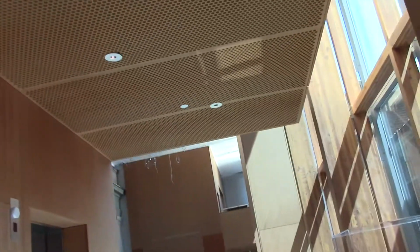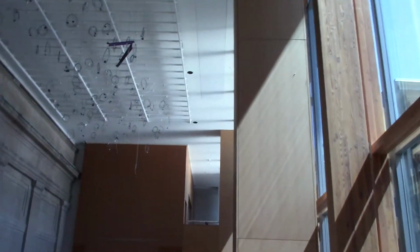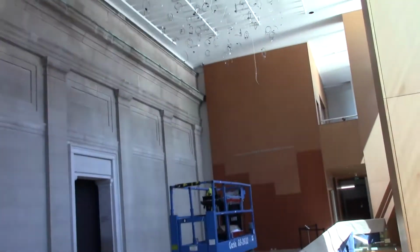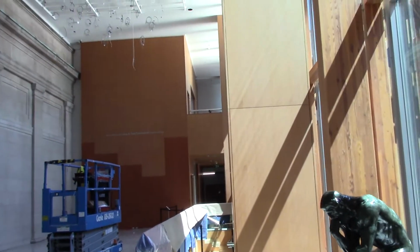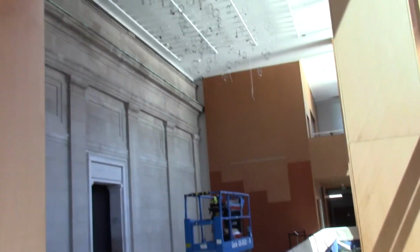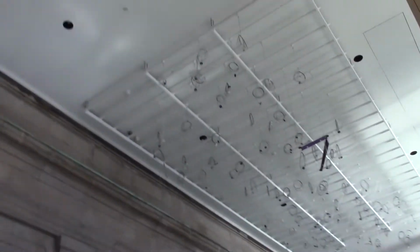Before I rode these elevators, I thought I'd take a look at what they were doing in the Tannenbaum atrium. We're here to take a look at this. The Joe and Toby Tannenbaum atrium is temporarily closed, but we could still get a good look at it. As you can see, we've got a lot of wires hanging, but let's take a ride on the elevators.